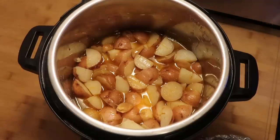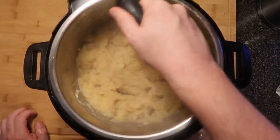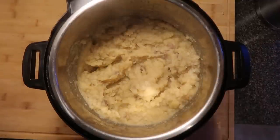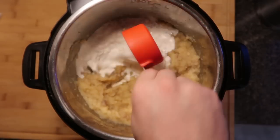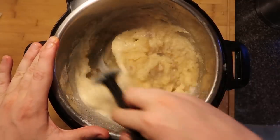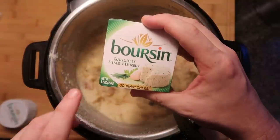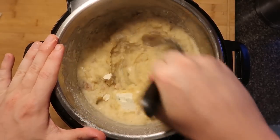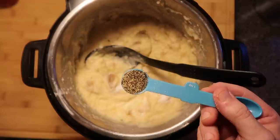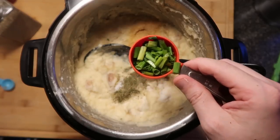Let's turn our attention back to the potatoes. They're gonna look like they're sitting in liquid, but that'll change with a potato masher. Mash the potatoes to the desired consistency and the potatoes will absorb all the liquid very quickly. Now season them up: add four tablespoons or a half a stick of salted butter, a half cup of half and half or heavy cream, and mix that into the potatoes. My secret ingredient is one 5.2-ounce package of Boursin — any flavor, I like garlic and fine herbs. Also add a teaspoon of kosher salt, a teaspoon of black pepper, a teaspoon of garlic powder, a half teaspoon of Italian seasoning, and about a quarter cup of chopped chives.